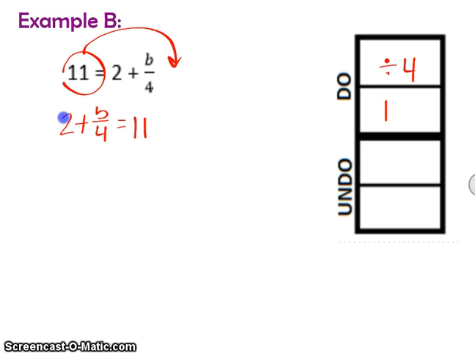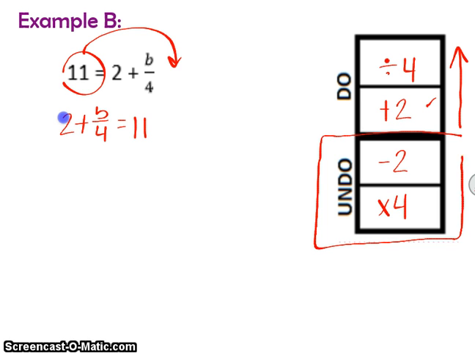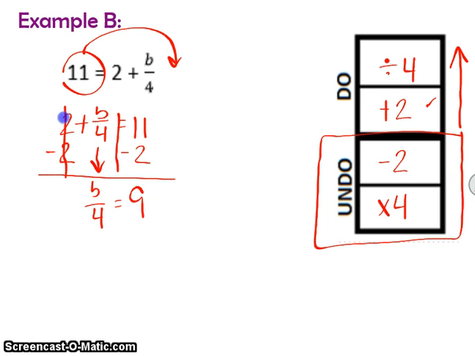The next thing is I'm adding 2. But now I have to work backwards and do the opposite. So if I work backwards, I start at this 2. It says plus 2, but the opposite of that, or the undo step, is to minus 2. Then the opposite of dividing by 4 would be to multiply by 4. I always only use my undo steps to solve my problem. So the first thing I need to do is subtract 2 on both sides. So I subtract 2. It's very important that you do the minus 2 right underneath that 2. 2 minus 2 is 0. Those cancel. I bring this down. b over 4 is equal to 11 minus 2, which gives me 9.